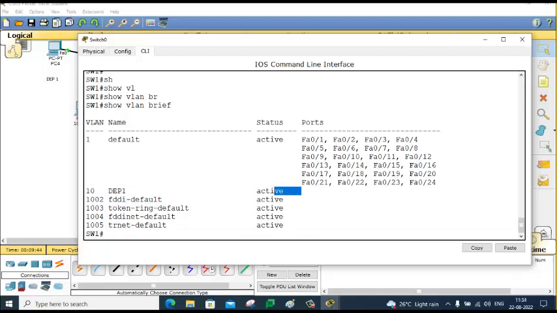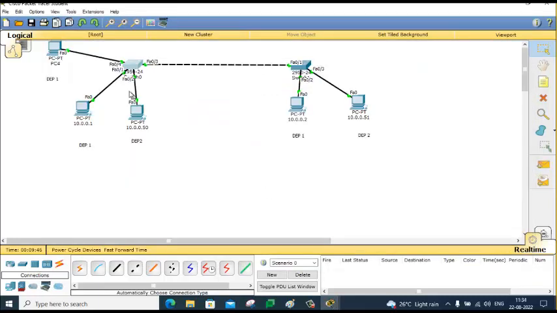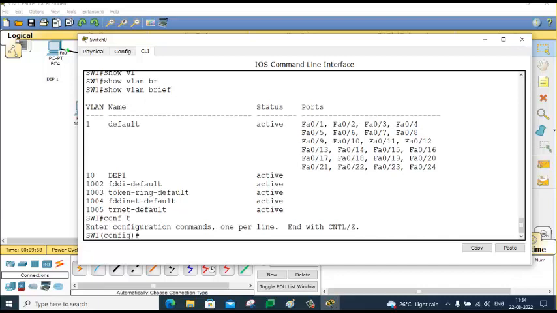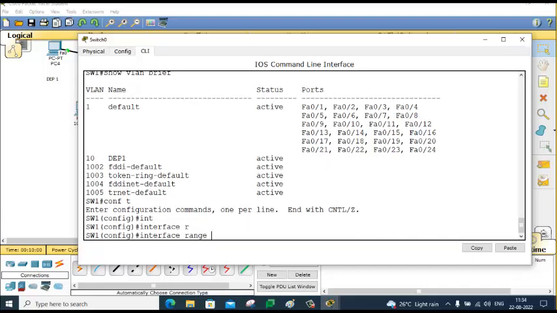Yes, sir. What you are going to do is take F0/1 and F0/4 and put them in that VLAN. How do we do that? You see, use this command: interface range. Use the word range only if you have many interfaces. If you have only one interface, don't put range.